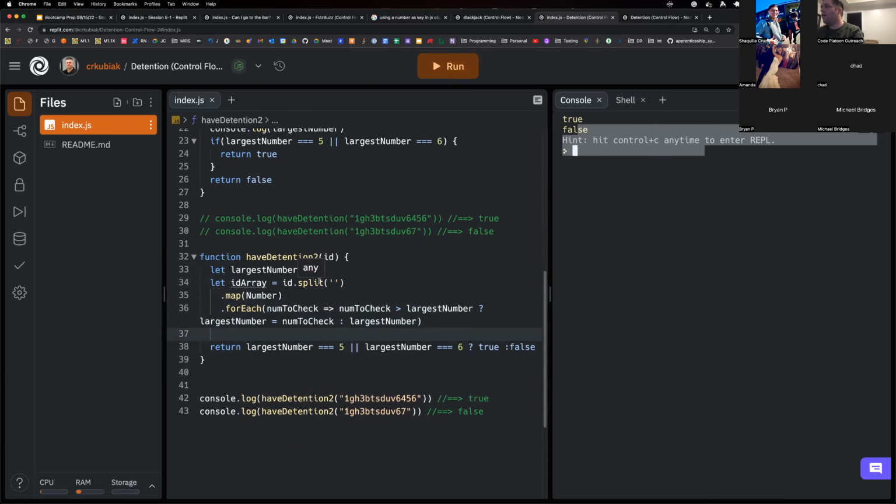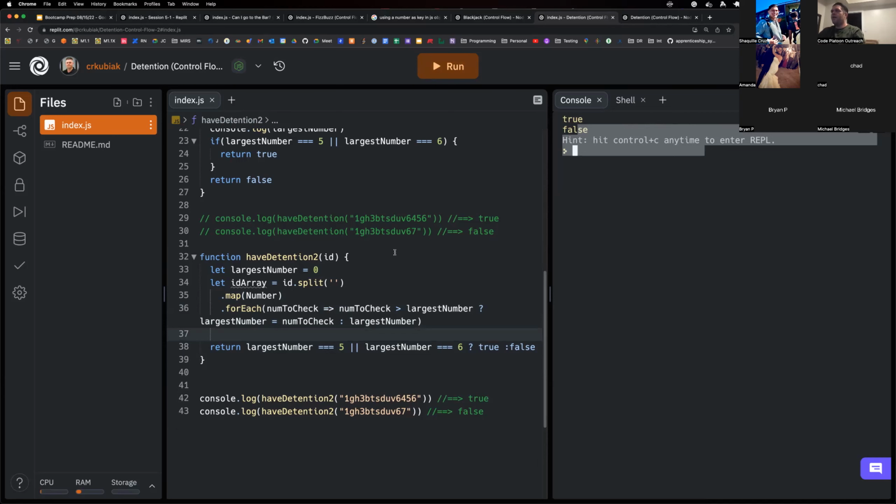So now I've taken all of this and basically just moved it into built-ins and returned it, and then used some ternaries instead of if statements just to make my function terser.